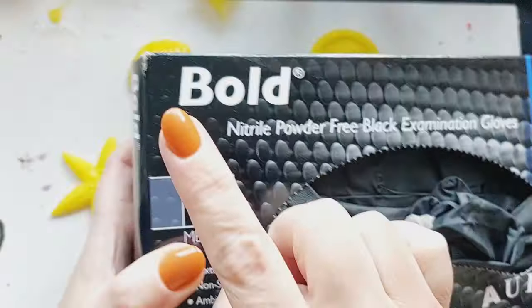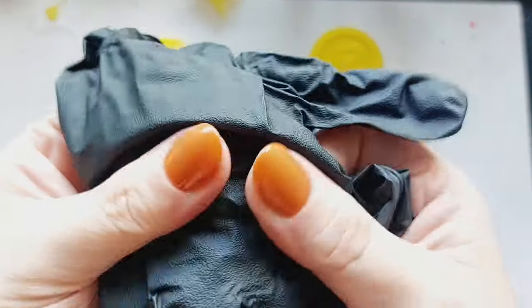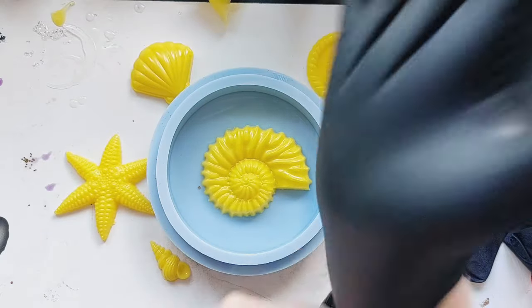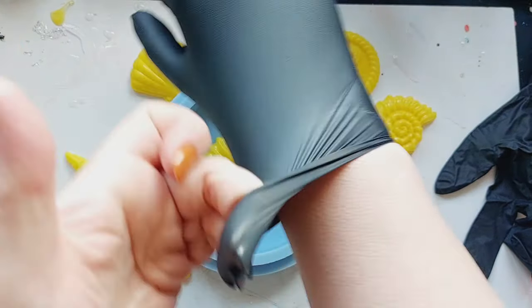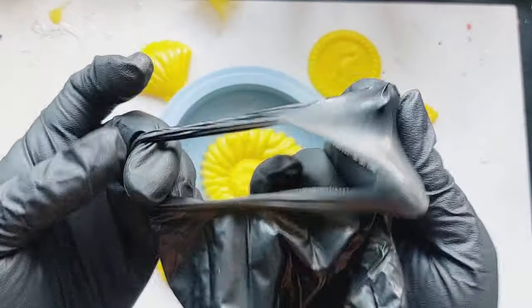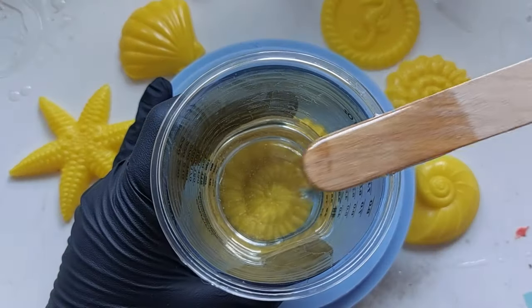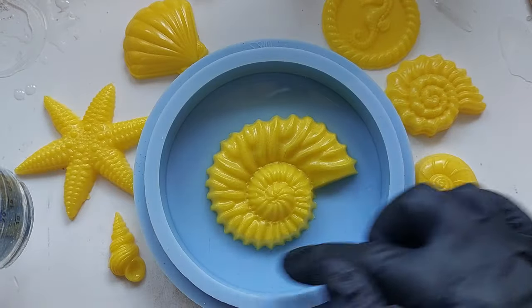I do need to talk about these — these are hands down the best nitrile gloves I have laid my hands on. These are the Aurelia and they're called Bold nitrile. My nail tech came around to my house and I took one look at her gloves and I was like, your gloves are seriously industrial looking. She said they're the best gloves as a nail tech that she has found on the market, and she sent me the link. They are thick, they are textured, and I've already used a pair two or three times easily. They clean up, they are solid, and honestly they are solid as a rock. Any other glove that I've used would be ripping on me like you wouldn't believe. I don't want to gatekeep the information — you could take them off and put them back on so easily. They are next level unreal for resin, and easy to clean. Guys, get these gloves.